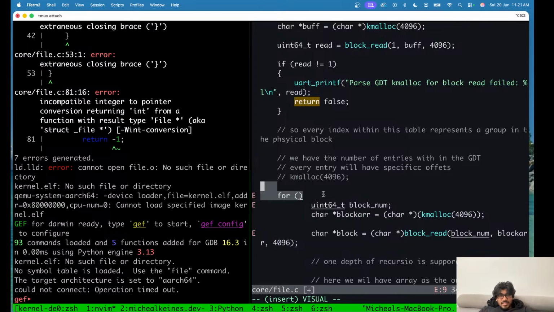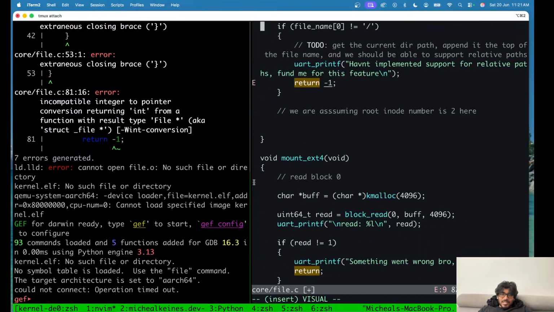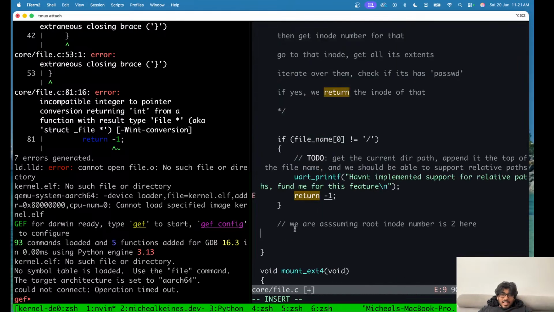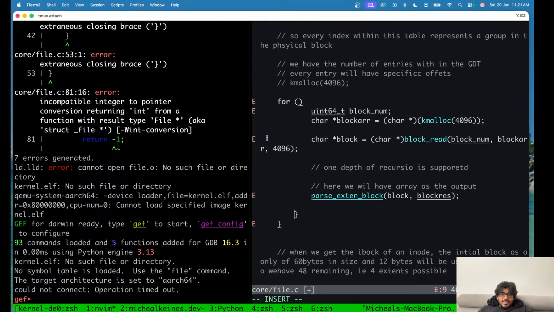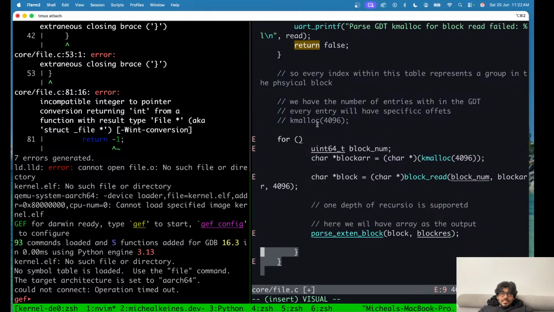For some reason, whenever I did some operation, I must have deleted these lines, because I'm pretty sure I wrote something here, because there are ending brackets here and stuff like that. So we do have two exit brackets. I must have deleted it somehow. Something must have happened, whatever.